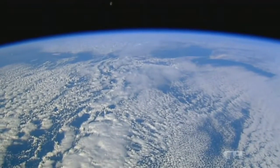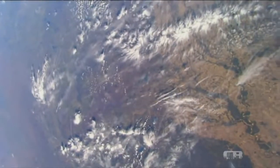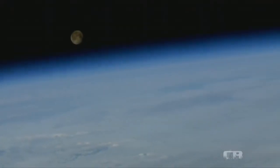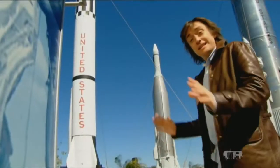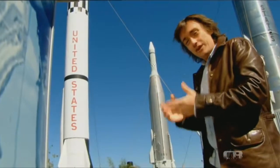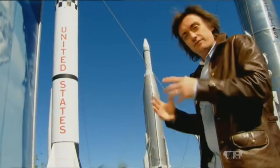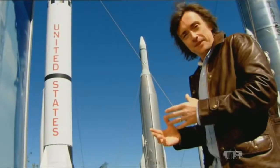The problem is the incredible speed. At re-entry, the orbiter is traveling at 27,000 kilometers an hour. High speeds in space are not a problem. There's no atmosphere. But start hitting trillions of tiny particles in the upper atmosphere and things change. Hitting all those particles creates friction, a lot of friction, and that generates heat.